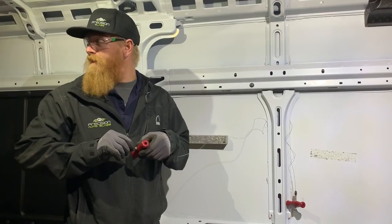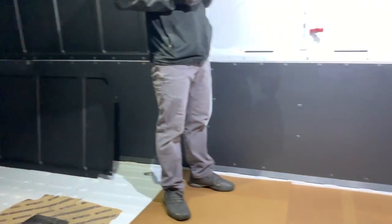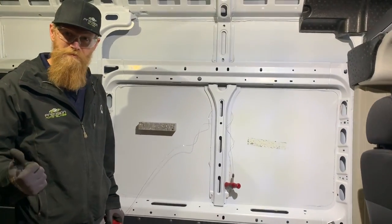So today, I'm having a little fun with the 2019 Ram ProMaster. The guy that's buying it wants one with windows, but the factory couldn't get him one for months and months, so we're going to give him some windows, you know?